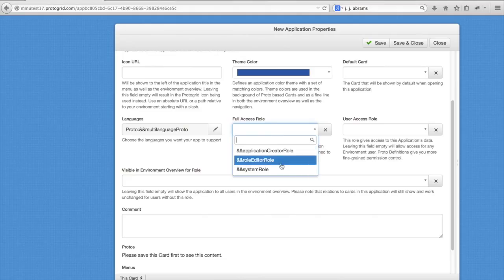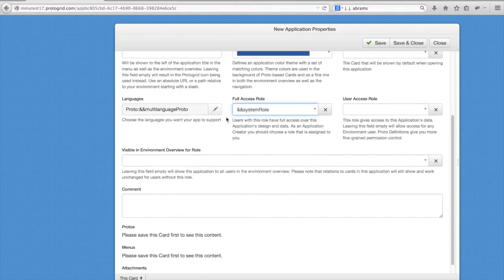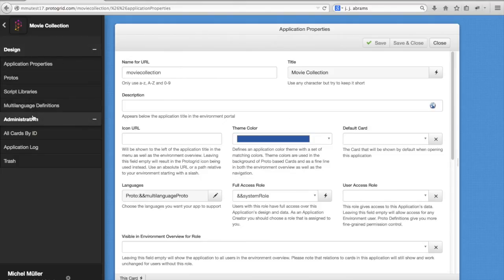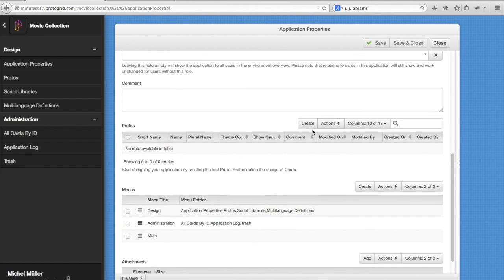And I want to make sure that we still have full access rights after it's created, so I use this full access role field. So now I have created my first application. We can see that it has created a menu, and on the right hand side you still see the card open from before called Application Properties.